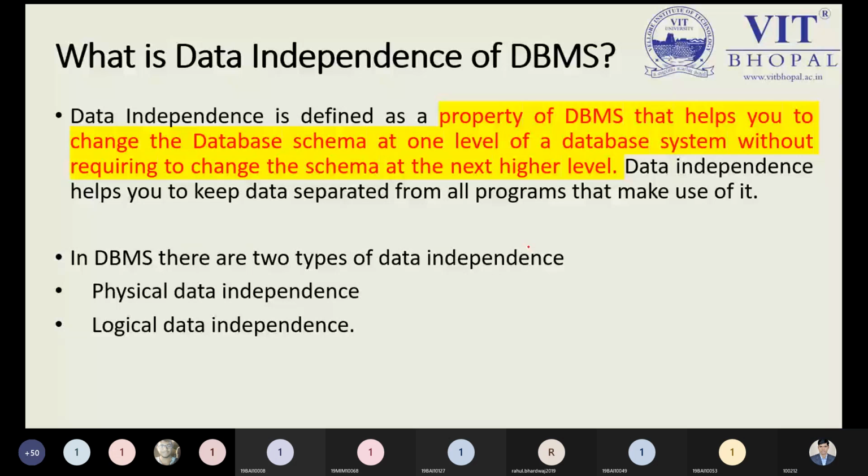So they are independent at each and every level. The same thing applies in the database management system. If you are doing something at the physical level, it will not affect the logical level. If you are changing anything at the logical level, it will not be affected at the view level or physical level. This property is recognized as data independence. Now tell me, any doubt over here, you can ask me.